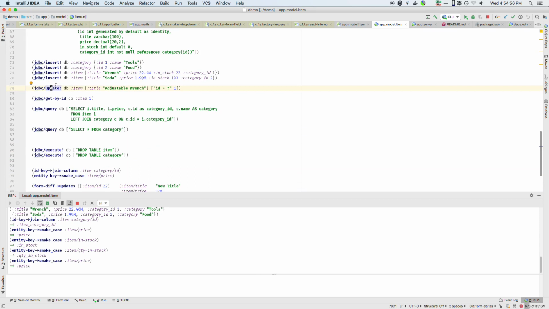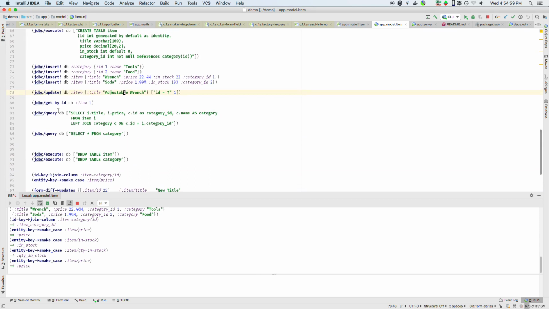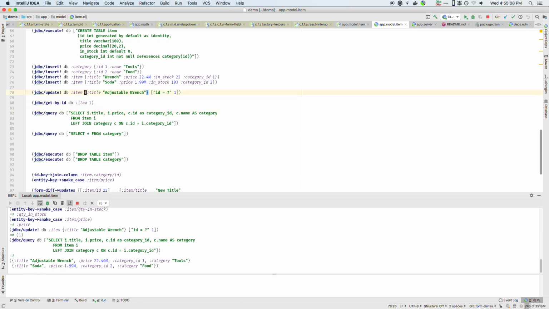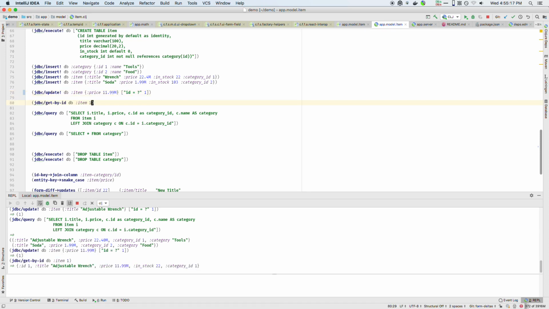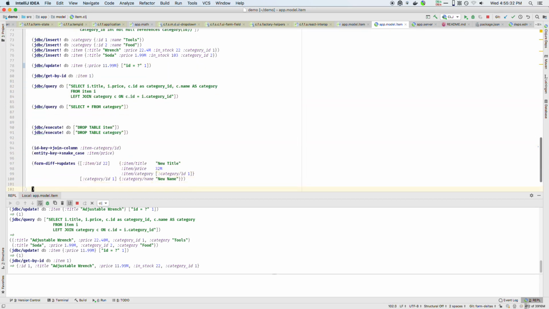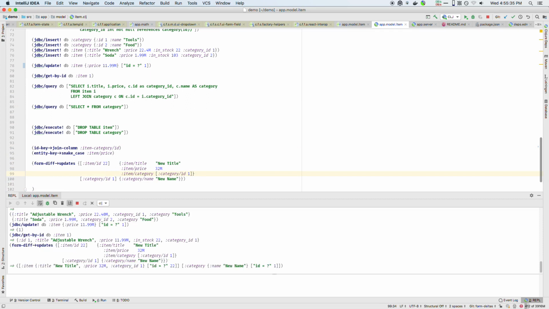Update in Clojure JDBC lets me say these things via maps as well. So I can do an update on this guy and say, oh, well, that's an adjustable wrench, and do a query, it's updated to adjustable wrench. I could say, oh, you know what, its price is supposed to be $11.99 big decimal, and ask for it, $11.99. So because of this interaction, the same thing with Datomic, right? Datomic lets you do these kinds of updates with just regular maps of data structures. If we have some function that can convert that to a sequence of arguments to updates, right?